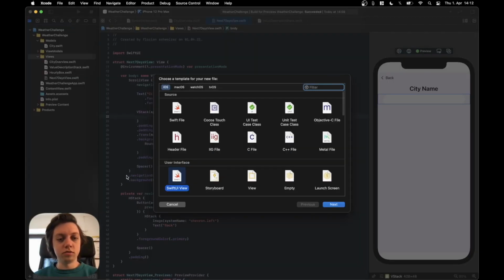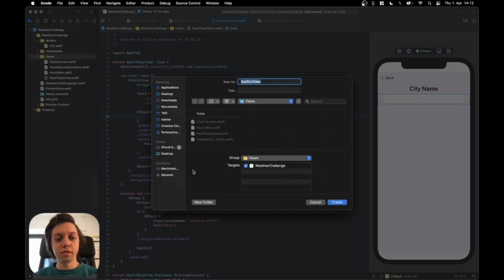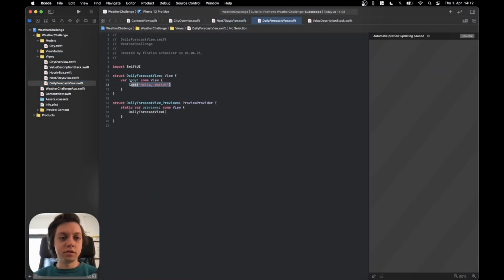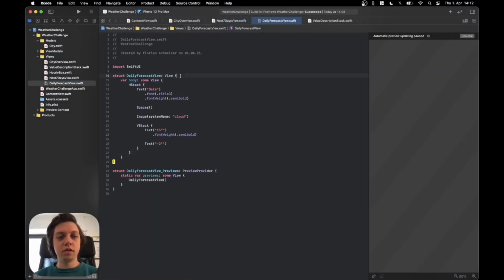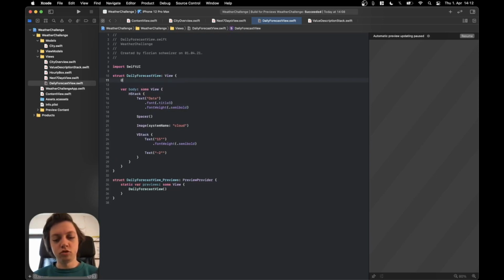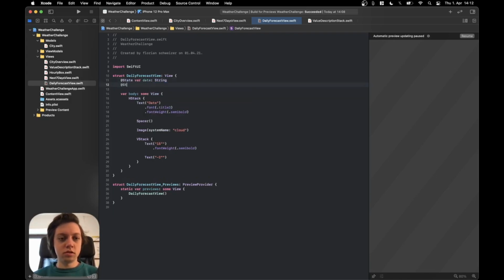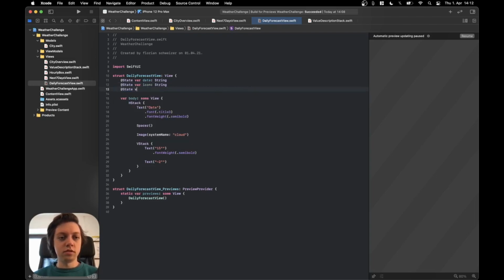So let's create a new SwiftUI view, DailyForecastView. Paste everything in here and just make it modular right from the start. So let's give this a date string, an icon string, and some high temperature string and a low temperature string.